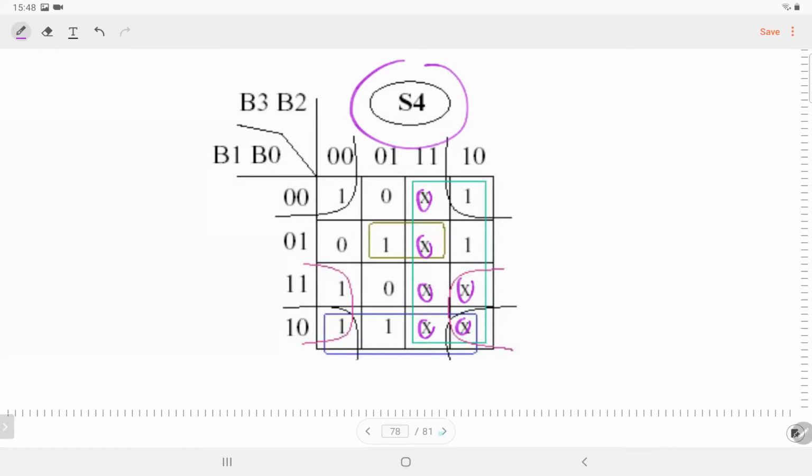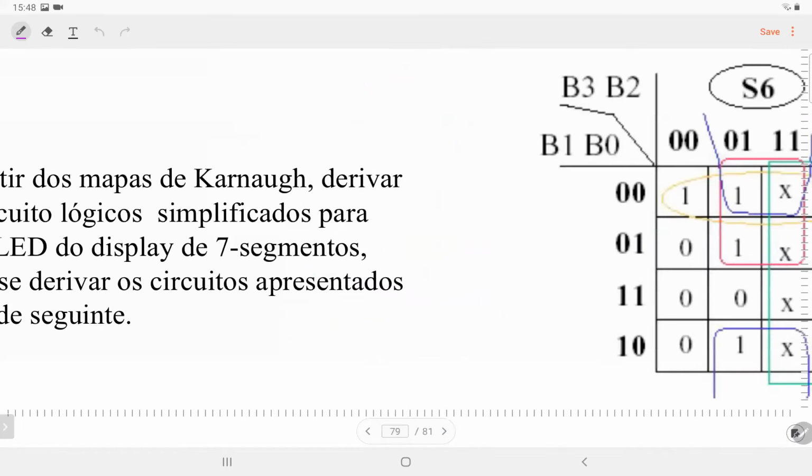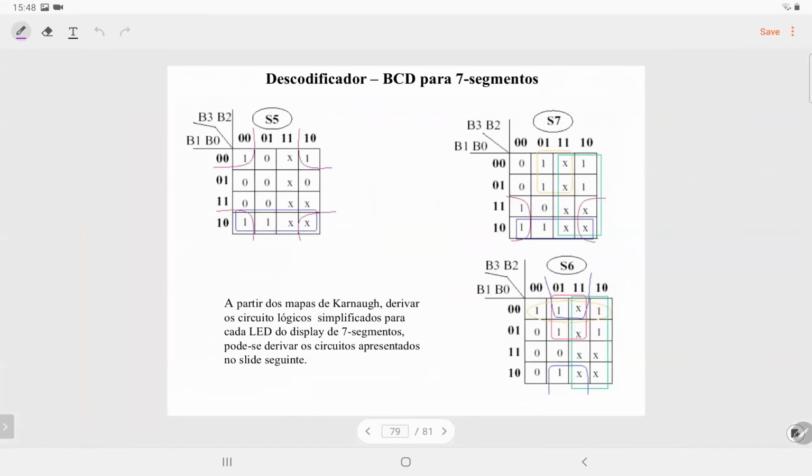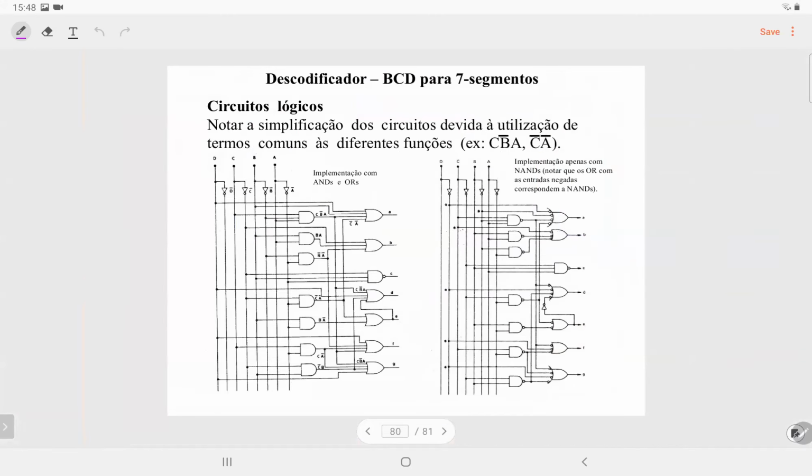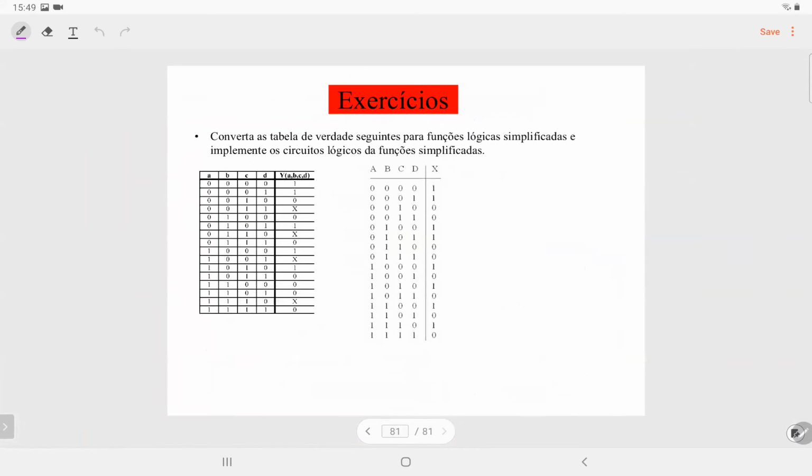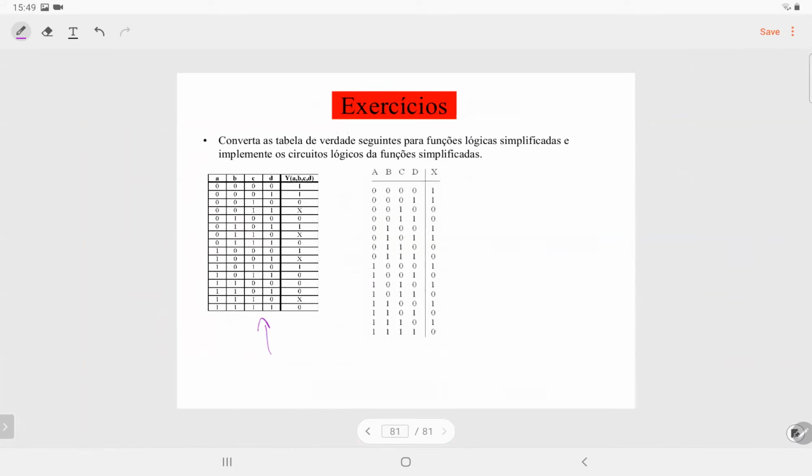Okay, let's continue. I will try to do an example. This one is solved, so we shouldn't worry about this one, because you can take a look. So here are some exercises. Let's, for example, do this exercise. Let's try this one.